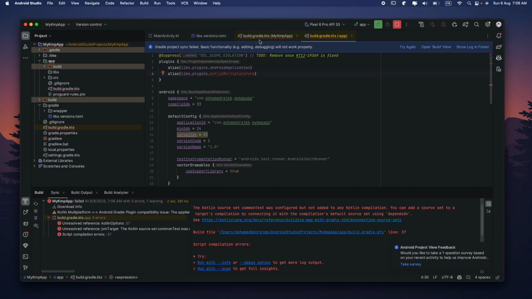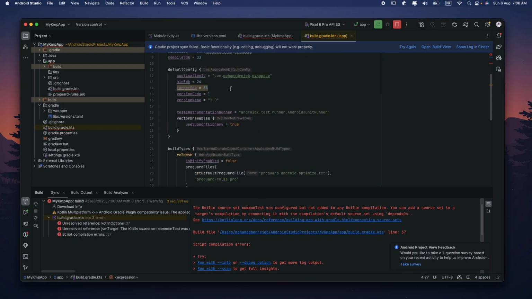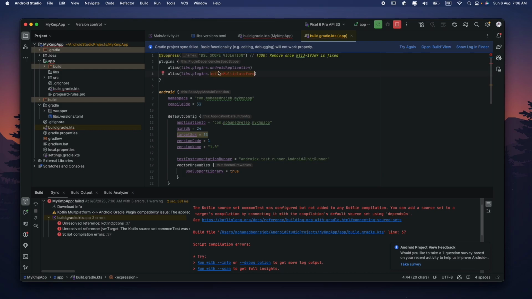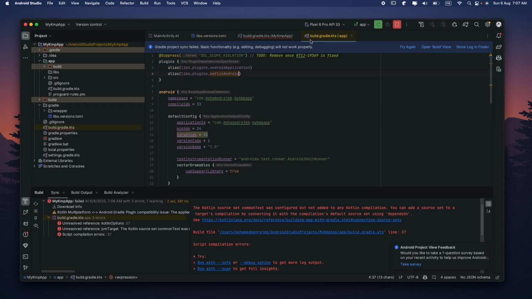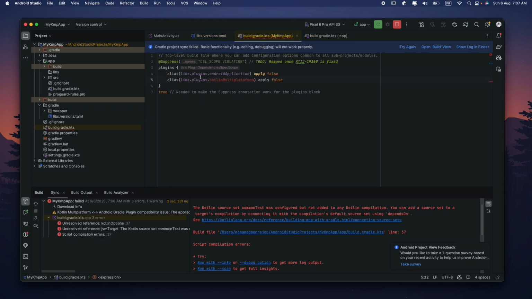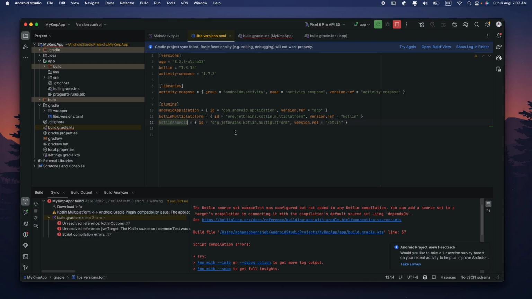Oh, I guess for this one we'll keep it Kotlin Android. I guess we'll have problems if we change it to multi-platform, and we'll add Kotlin Android here and Android.